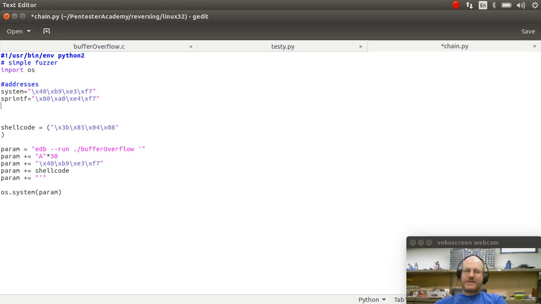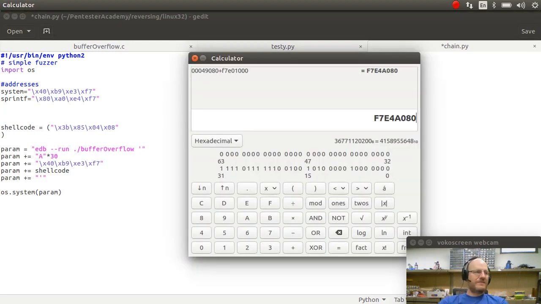And then finally exit. Where is exit? Exit is at the address of 0002E7B0 plus F7E01000.